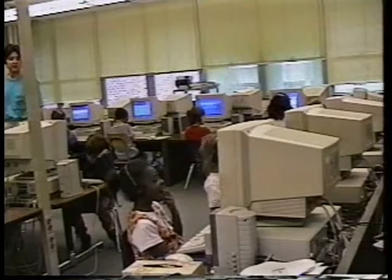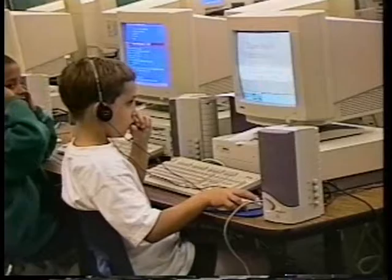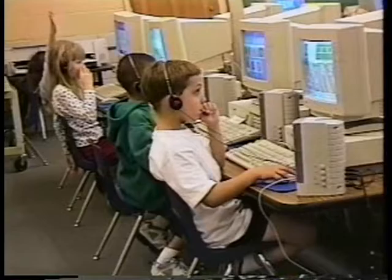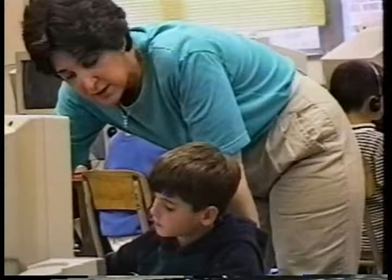One of the things that has changed is that the kindergarten students now come into the lab. Before then, they didn't do that. They are coming in for learning mathematical thinking. We have a wonderful program called Exploring Math Concepts that teaches them all sorts of good strategies for understanding math. They learn basic reading skills with Stories and More and Reader Rabbit. They're also using Children's Writing and Publishing. They begin to learn some basic word processing and their new writing skills. So kindergarten has really taken advantage of our wonderful systems and are doing great things with it.